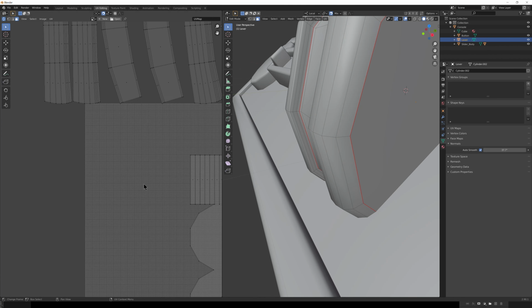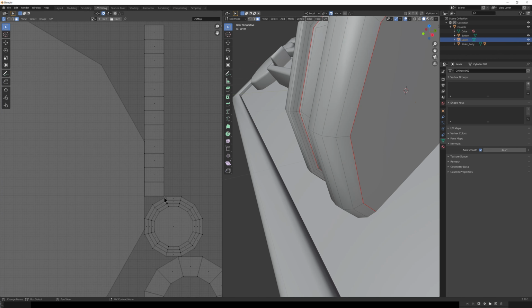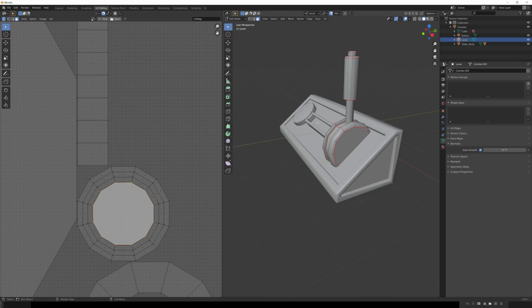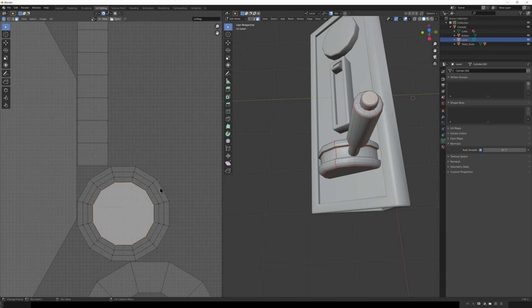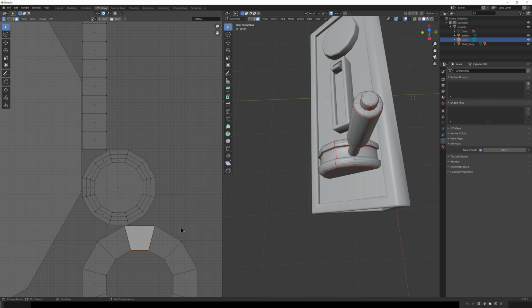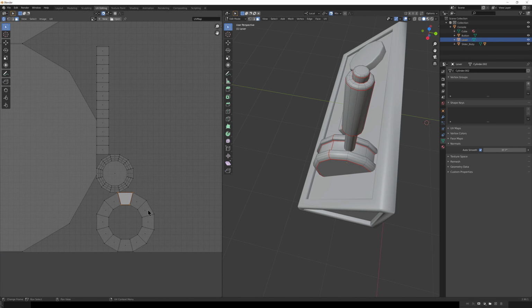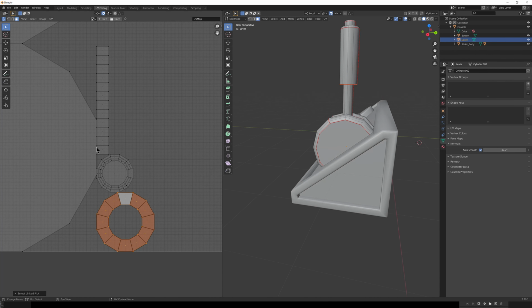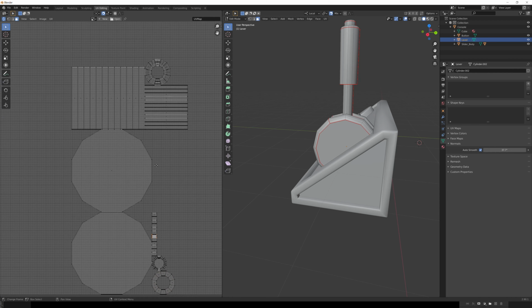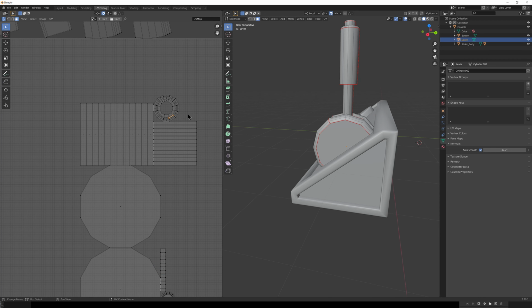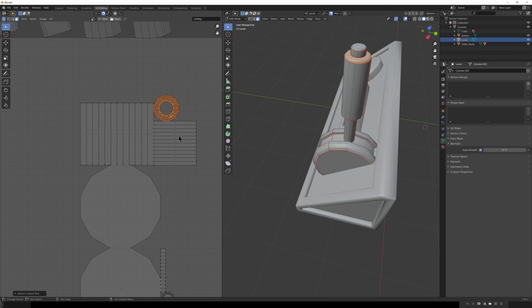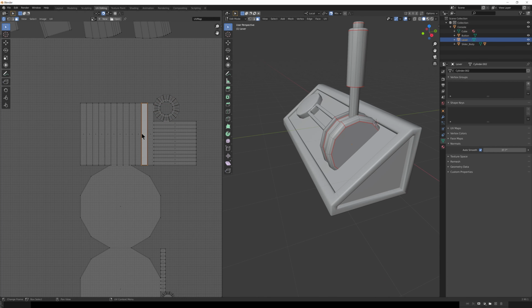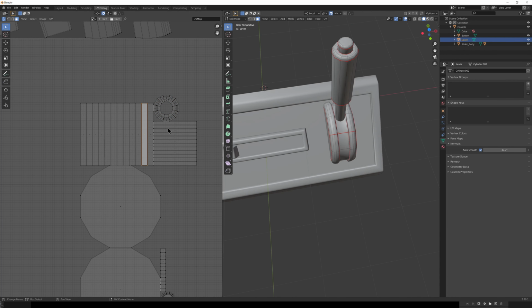Now that we have most of this object laid out, let's take a quick sanity check and make sure all the pieces are working. So this is the top part, fanning out, that's fine. This is going to be our, let's hit L. This is going to be the bottom part, that is okay. This is another part, this is another top part. Let's hit L on that and see what it is, that's fine. Here we have that piece, then here we have, let's see, that entire part right there.